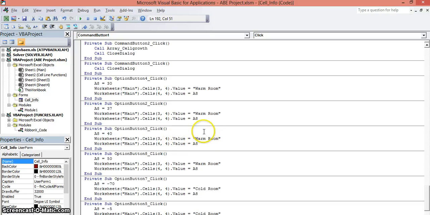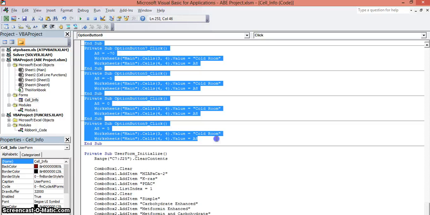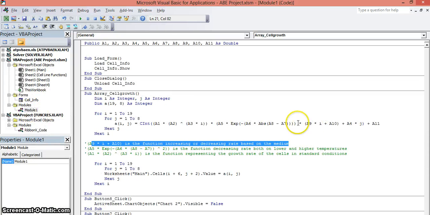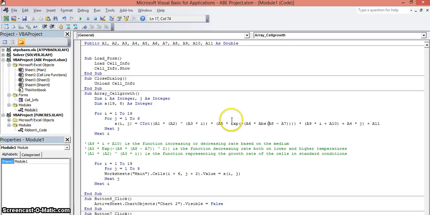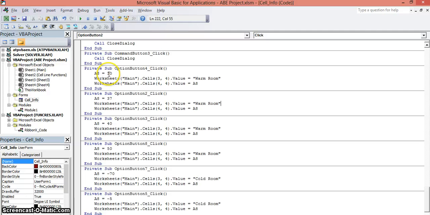and then your message box says that data. These option buttons that are all right here basically say that your A8, which changes right there your function to increase or decrease your growth function based on temperature, is defined as 30 degrees, 37 degrees, 40, 50, and so on.